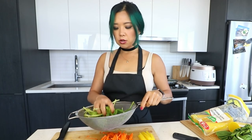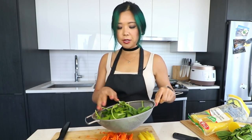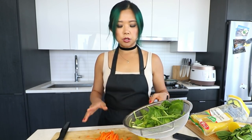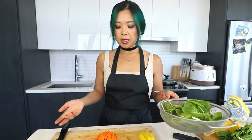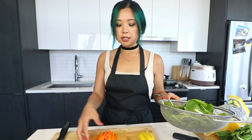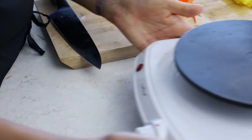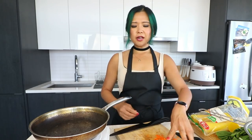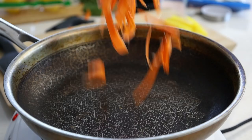Another really key ingredient, spinach, okay? Spinach. So you can use baby spinach, you can use regular spinach. So we are going to saute. In normal Korean kimbap culture, you would saute these things separately. But because we're doing laziness, we're just gonna saute it together, but start with this one. So now we are going to saute. We need a pan right here. Turn that up and let's saute. I feel like I don't need to add oil. Yeah, we're just gonna, whatever.